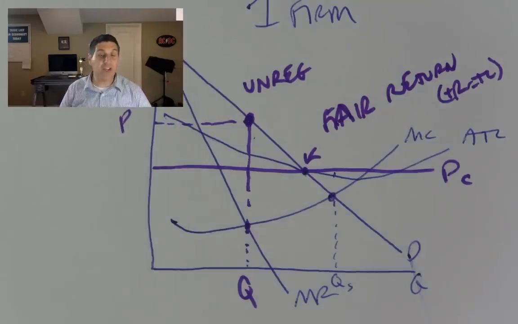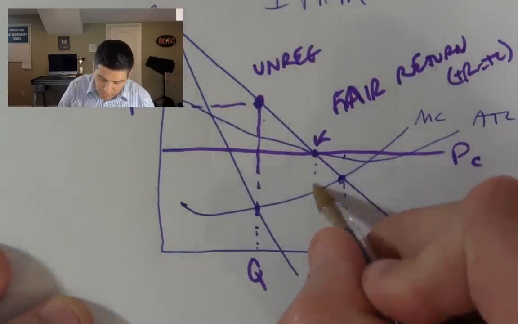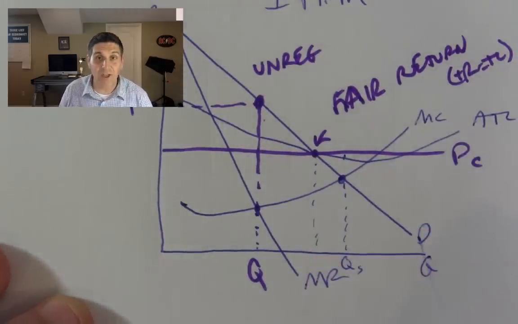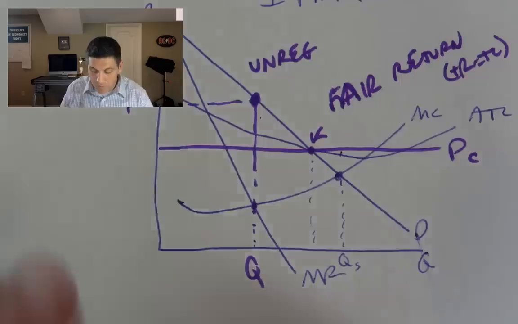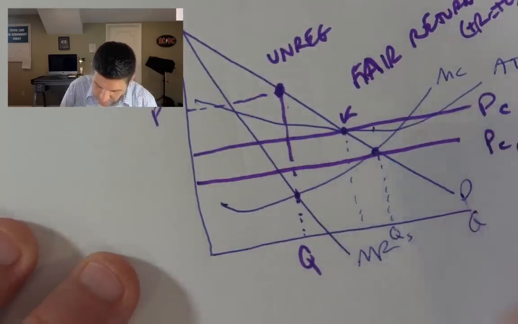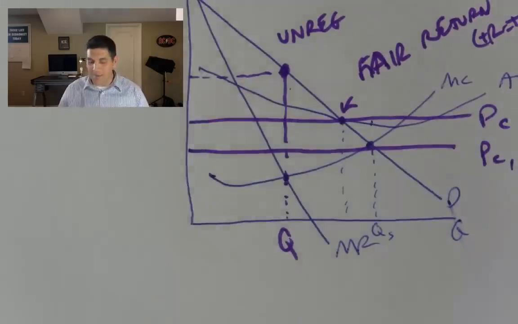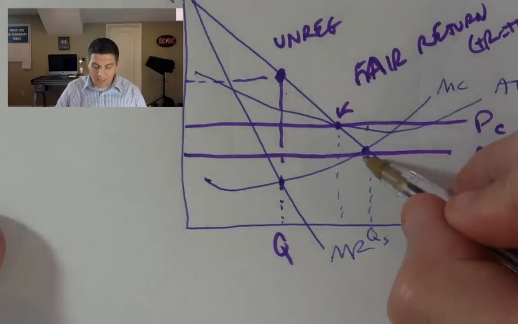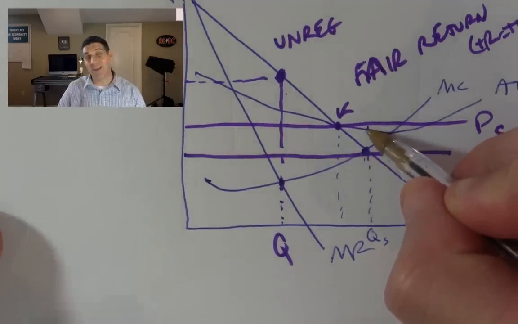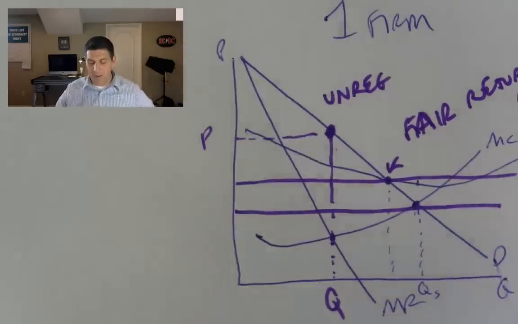But there's still going to be deadweight loss, right? If we're producing this quantity here, we're still not producing enough electricity that society actually wants. So to get them to produce even more, you can put a price ceiling there, at marginal cost, and that would get rid of deadweight loss, but it does create a problem. Do you see the problem? This graph looks kind of ugly, but the price is here and the ATC is above it. They're making a loss. So a natural monopoly would need some sort of subsidy to stay afloat. They need a lump sum subsidy, the amount of the loss they'd be making.